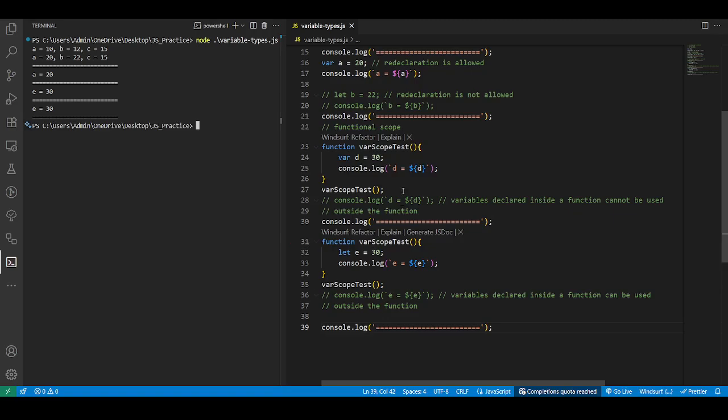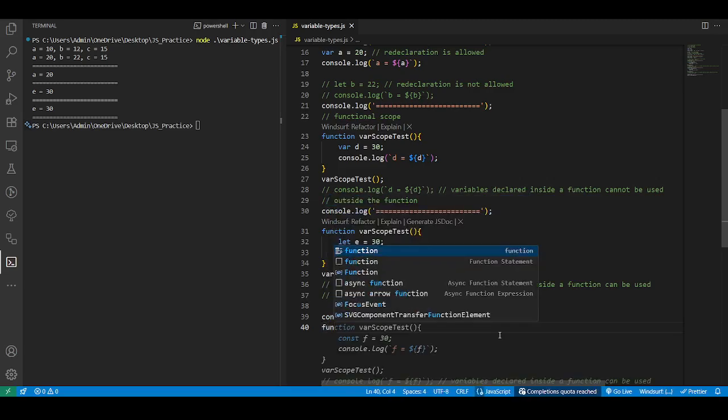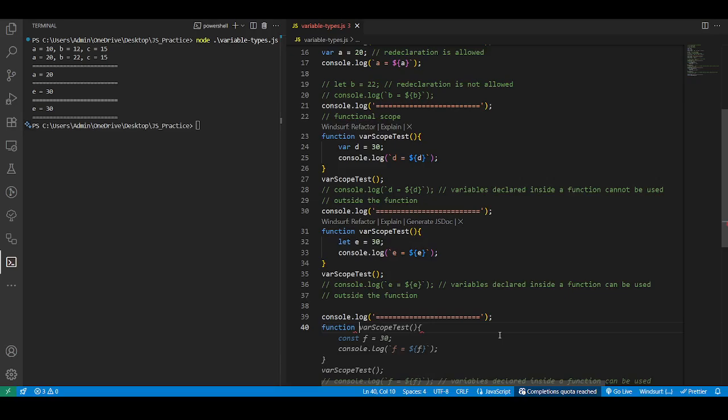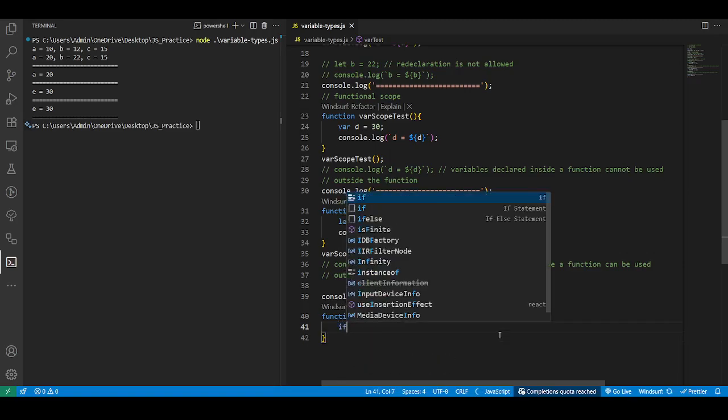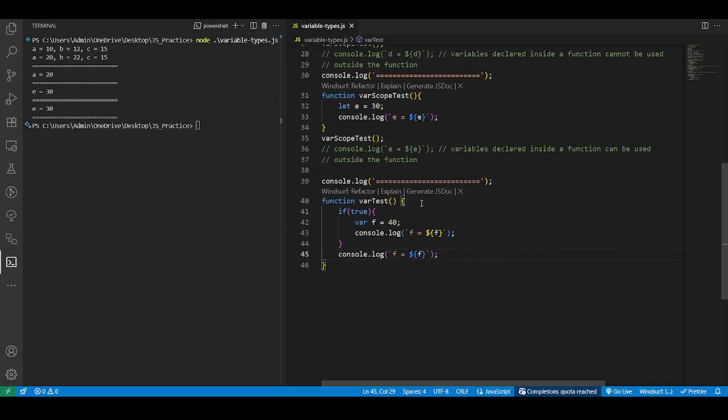Now let's see what the functional scope is. Let's say I have a function, so I'm creating a function, let's say function varScopeTest. Inside of this I'm taking an if, let's say true. Inside of this I'm declaring a variable, and inside of this I'm declaring once again another variable.